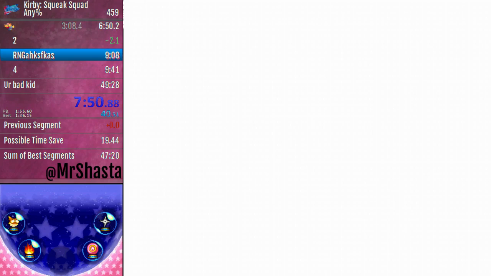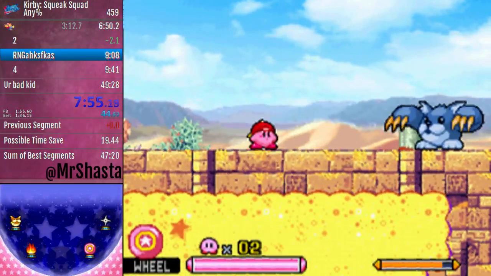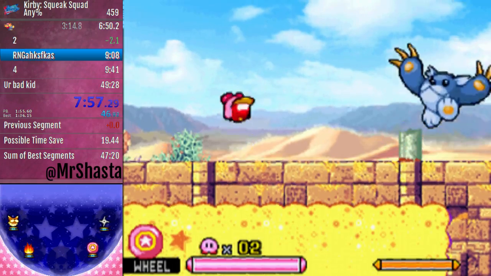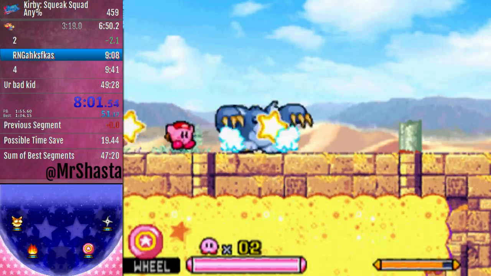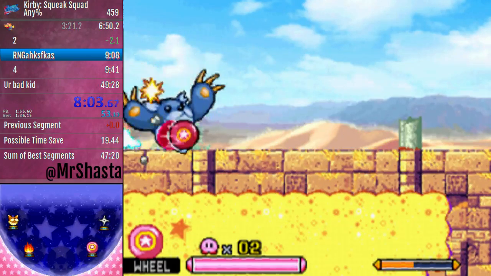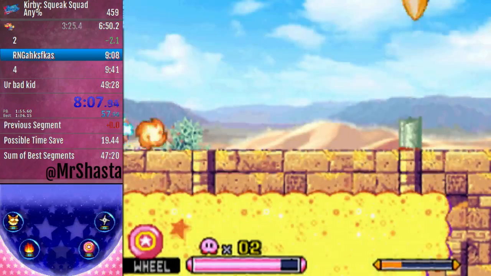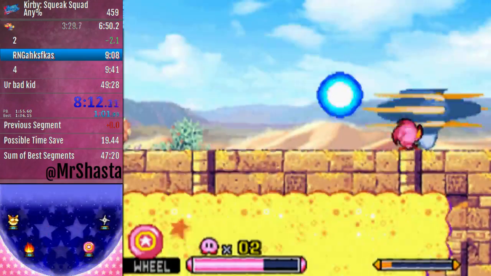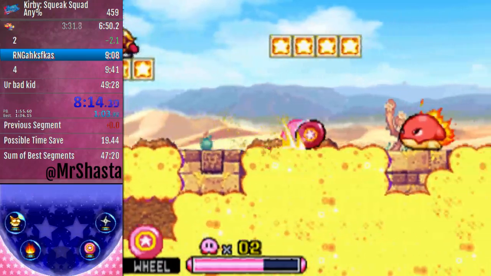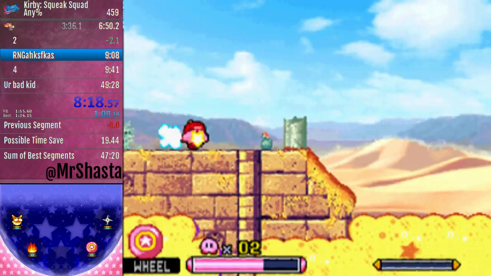Alright, so now here is the source of RNG here, by the way. So this boss here has to go to the very center of the screen. And if he's on the very edge, I cannot hurt him without losing my power. Like that. So yeah, that's what happens. I'm just gonna kill him right here, but if he's in the center, I can kill him very easily, and that will save a lot of time. I thought it was not executed well, but that's okay.